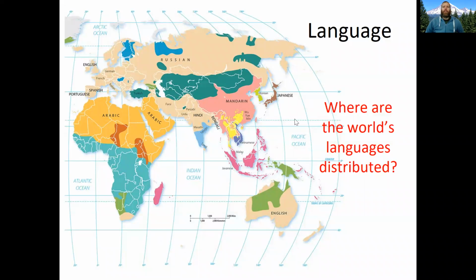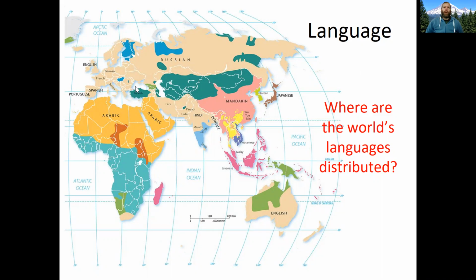So today we're going to talk about, as it says here, where are the world's languages distributed? And like I said, I'm going to do this as a little bit of a preview to what we'll be doing next in class. So here we go. We're actually on page 23 in the booklet. So I'm going to ask you to jot down a few notes. And I'll try to indicate when and where on what pages you should do that, because we're going to be skipping around a little bit in some of the pages and we'll come back to some things.